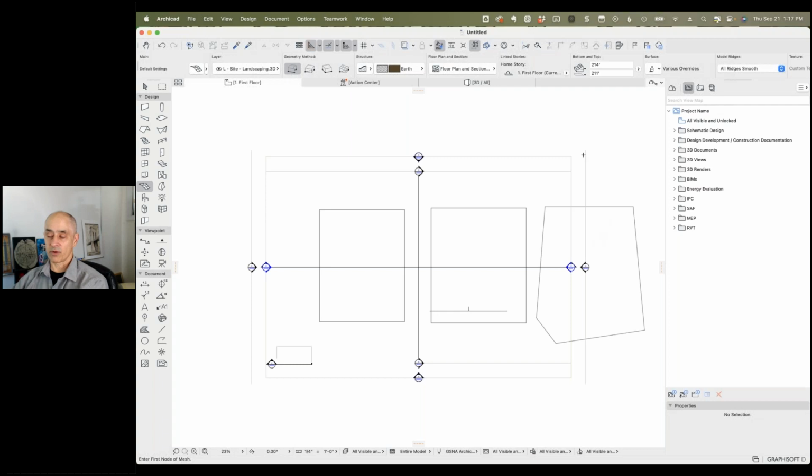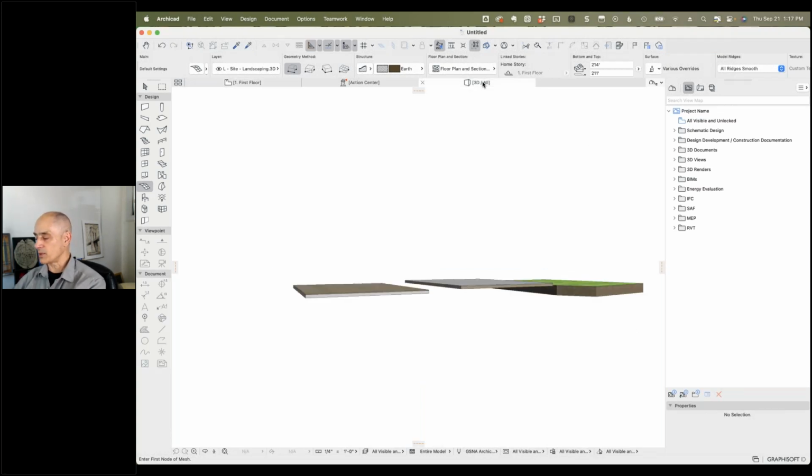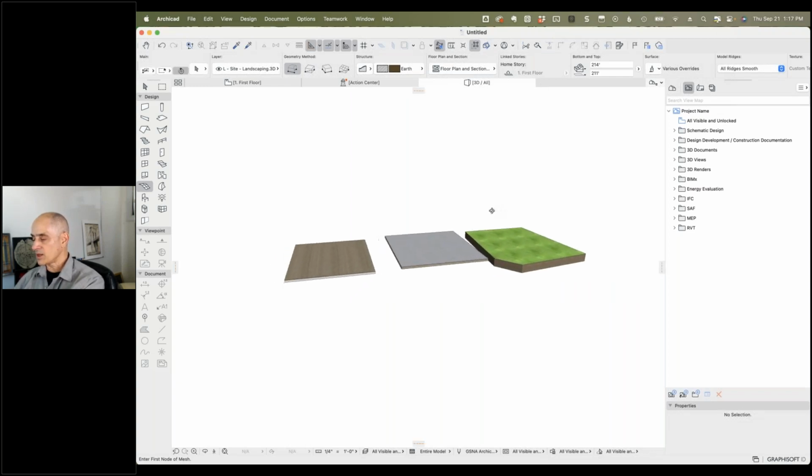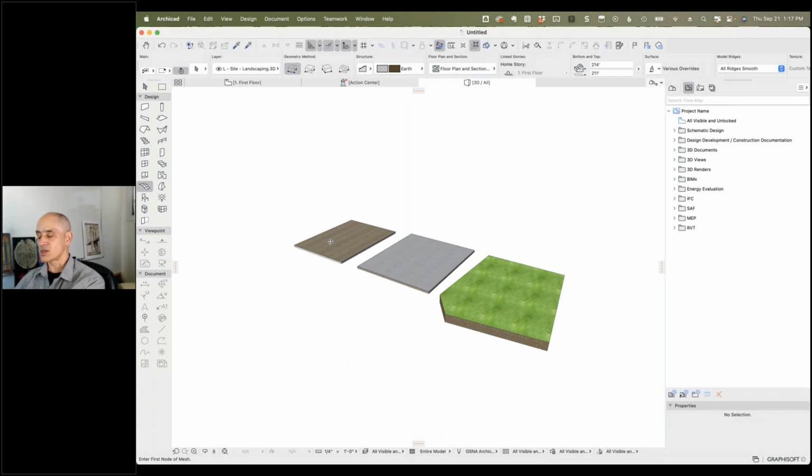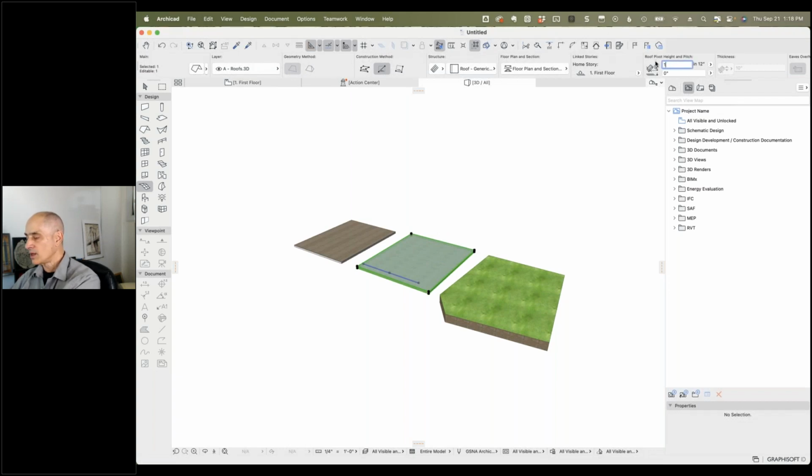I'm just going to start very quickly, within a minute or two, just show those differences in geometry, since sometimes we have real new users who don't quite know how all these tools work. If I look in 3D here, all three of them start out as somewhat flat, although this roof here has a slope. Right now it's 0 and 12. If I say 1 and 12, that's 1 foot and 12 inches, so that's 45 degrees. And if I say 1 inch and 12, that's shallower. And if I say a quarter inch in 12, that's going to be 1.19 degrees. So you can also specify that it's going to be 1 degree.